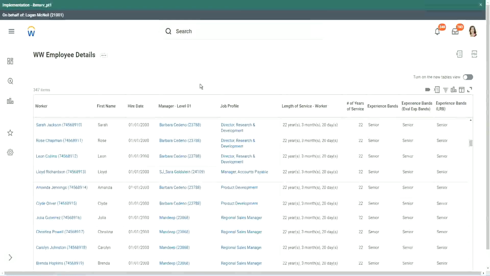So three different ways of doing the same thing. Now you decide which one you want, depending on the specific use case. There will be specific use cases for each of these. If there is a multiple series of conditions and the value that you return is not straightforward text, then you have to use evaluate expression. Otherwise, you may use lookup range bands or you may use evaluate expression bands as well.